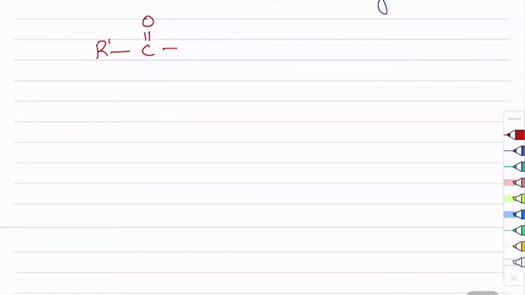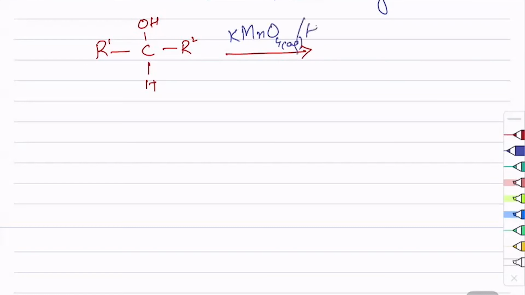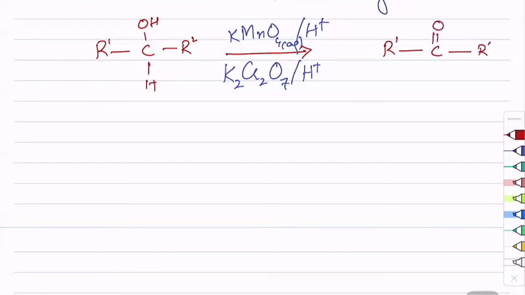So यहाँ पर मेरे पास कुछ और, like this must be an alcohol. So OH and H, and this is my R2. Now, if I oxidize this one, which means I will add KMnO4 acidified or K2Cr2O7 acidified, when I do that, this will give me this. And how does that work? You basically remove this H and this OH. That's it. You're removing hydrogen. One hydrogen coming from OH and one from carbon. And because this carbon has a hydrogen to provide, so it easily oxidize हो जाएगा.